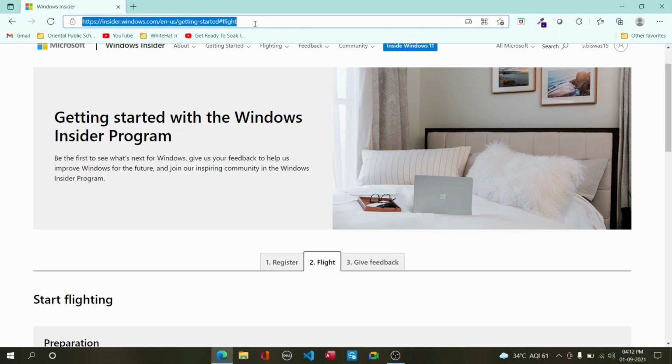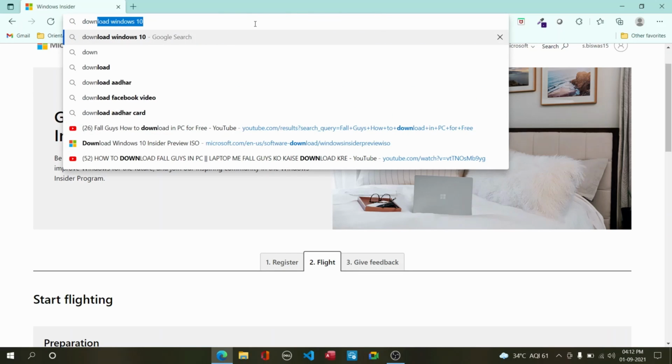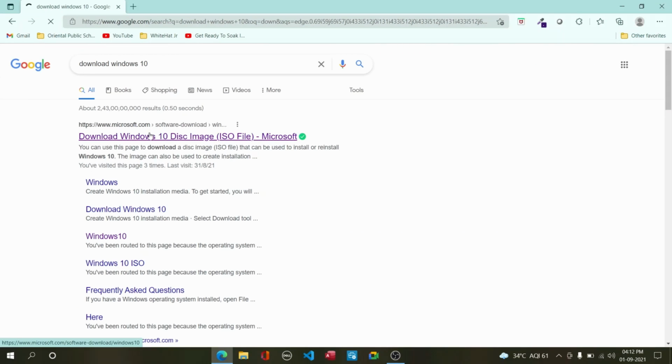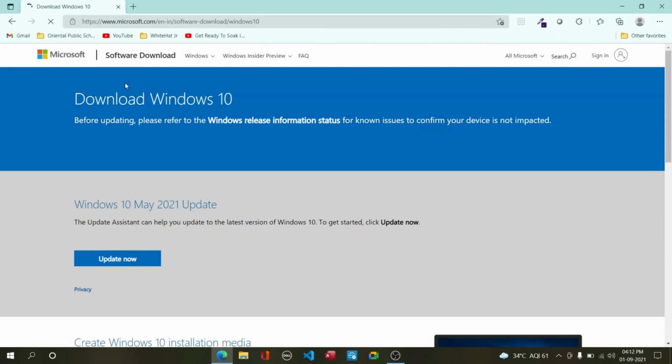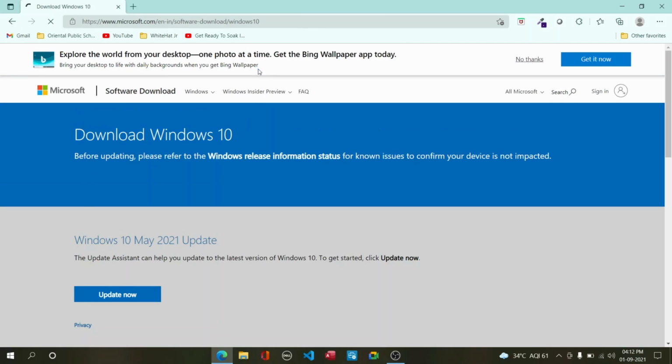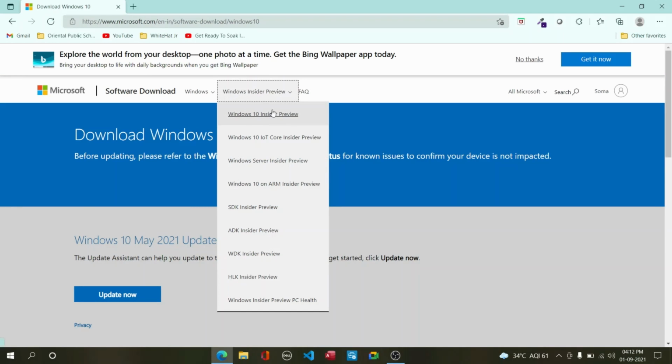Now I will be providing a link for Windows 10 ISO. Don't worry, you are not going to download Windows 10 ISO, but the Windows 11 ISO only. Or else, just search for download Windows 10 Insider Preview, and click on it.